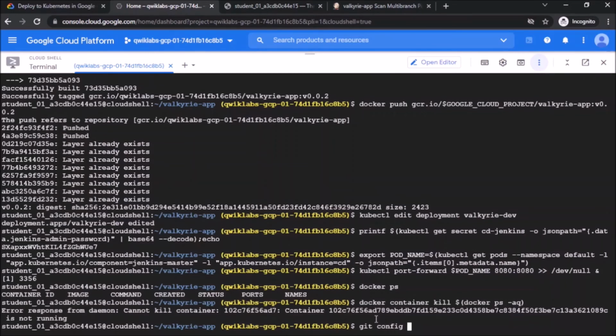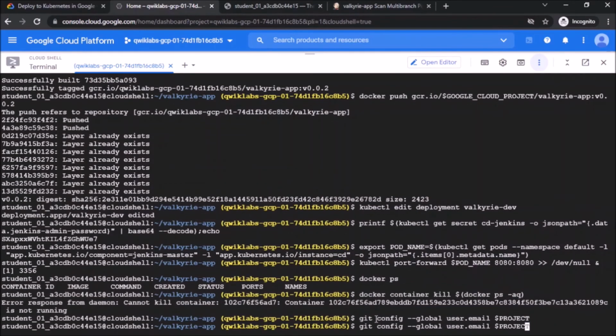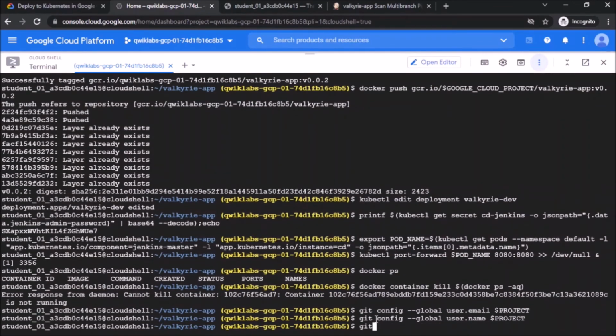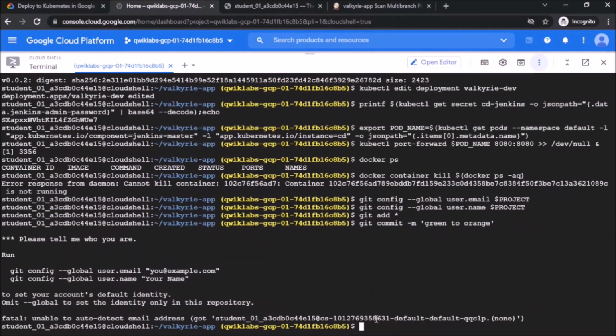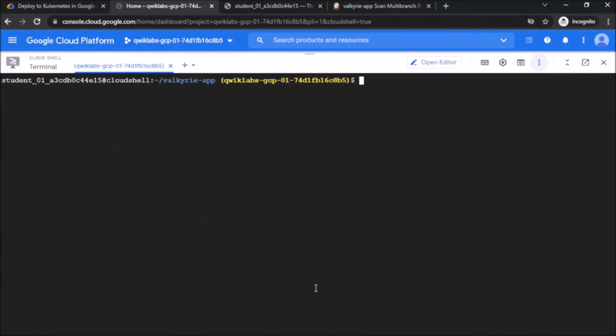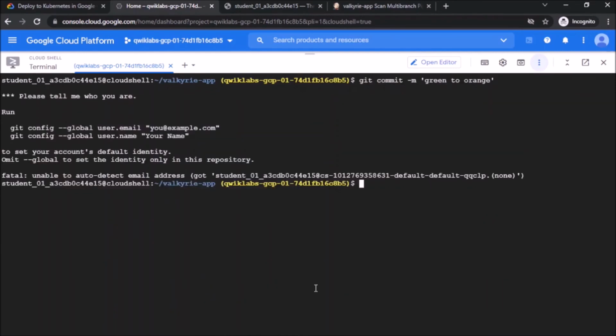Configure the email ID and name of your project. Now add all the changes. Add the commit message. The system is unable to detect.